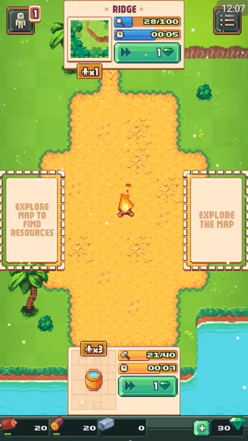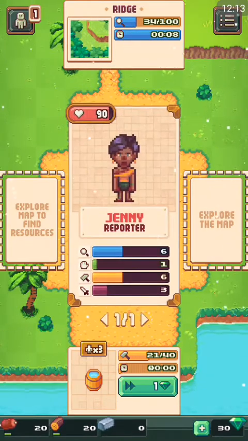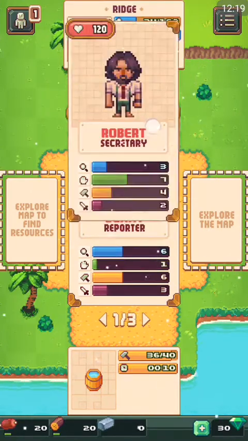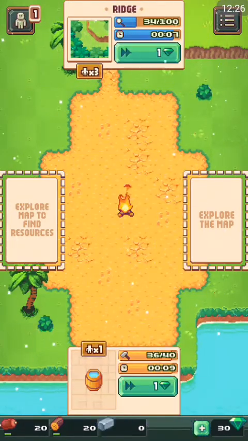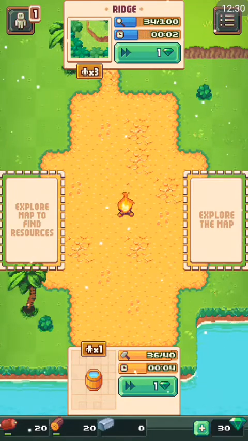Just because I want to get that ridge out of the way. Explore map to find resources. Okay, see, I have to keep exploring for that. That's almost finished. So you guys go explore. You explore and you build. And then we can get a rainwater bucket thingy. I forgot what it was called.